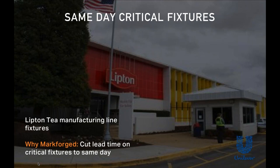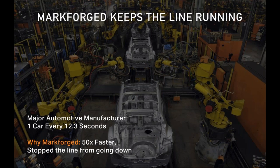And then if they need to make a change, they can really quickly iterate on it to get the right fit for the part or to put a different product down the manufacturing line. So they're able to be a lot more agile in their manufacturing process. And then, the same way that it gives you agility, that's a basic trait of 3D printing. The strength means that it can actually be used in the harsh production line environment.